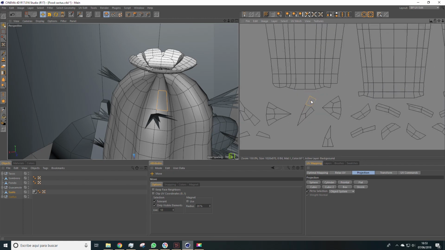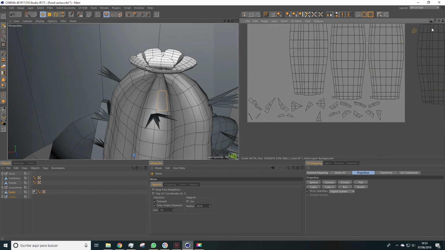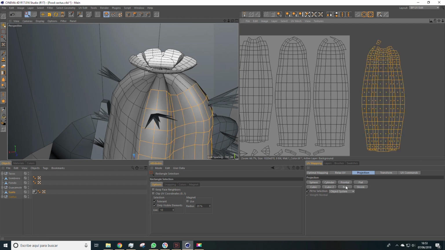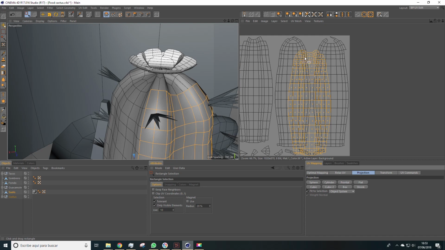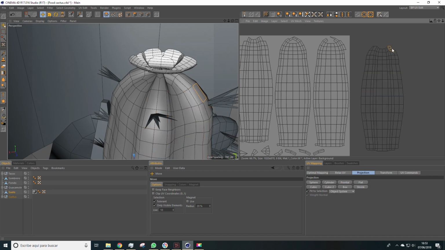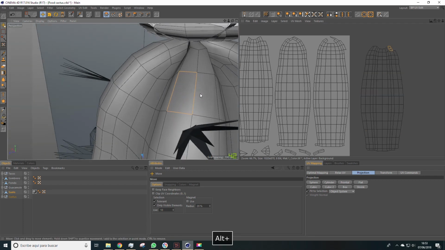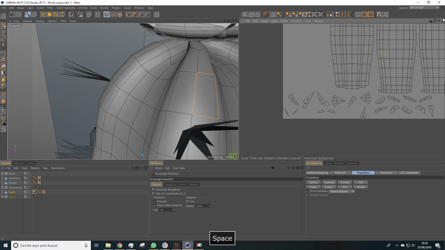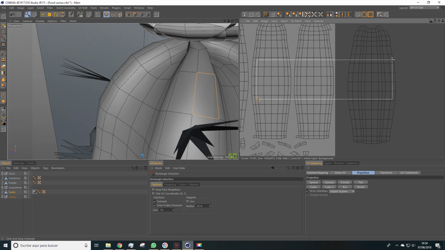So we look for it and we find it here. We grab it and we place it around here approximately. And now again, we will select all the shape and click box. So as you see, everything will fall into place. We place it here again, and one more time, we check what's missing. For example, if we see this side, we have this polygon, which as you see is missing in the projection group. We click it, and we see it's lost around here. So we grab it and place it, and we follow the same procedure we did until now. As you see, it's a slow procedure, but it's the way to do it. There's no other way.